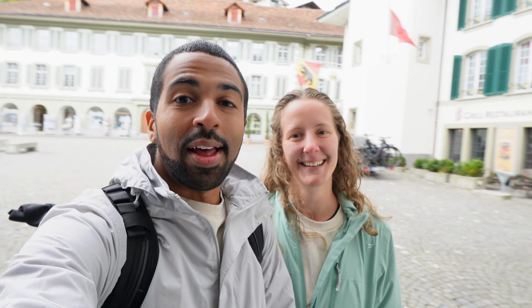We made it to the old city center of Thun, and it is so pretty. There's a castle in the background. There's water fountains in the center. By water fountains, I mean one. And there's flower baskets. And it feels like no one's here. Yeah. I expected it to be crowded like most city centers, but we should have eaten lunch here. We should have. Man, we'll have to come back again and do another picnic here. But we have an hour left to continue exploring. Then we gotta get back to feed the cats.